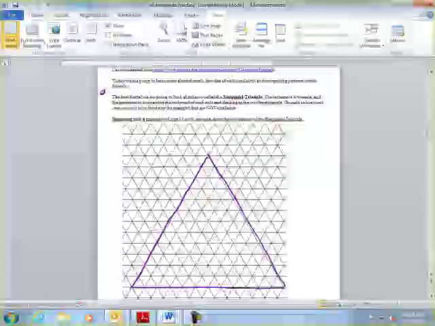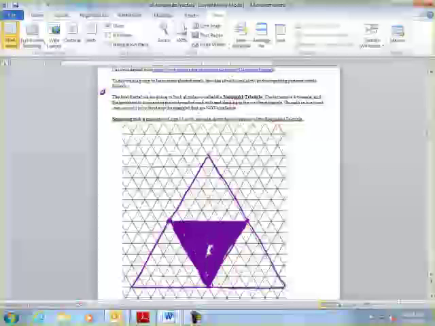So it's our initiator, has sides of length 12, and then for our generator, we are going to find the midpoints of each. So if each side has a length of 12, that would be 6 units in, would give us our middles. And we're going to connect those and make a triangle out of them. And then we're going to shade in that resulting triangle. So that's our first iteration.